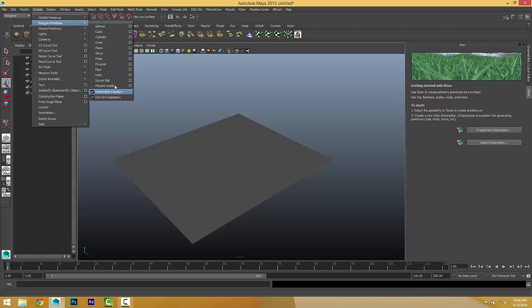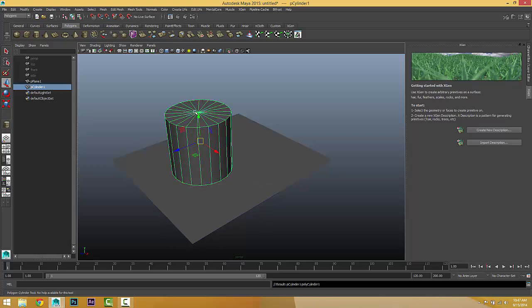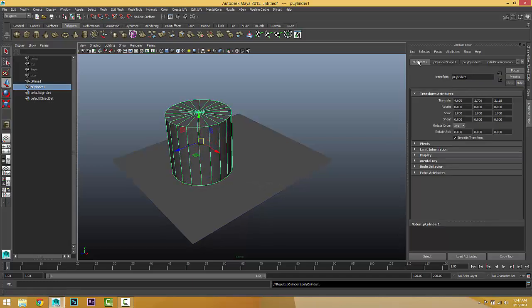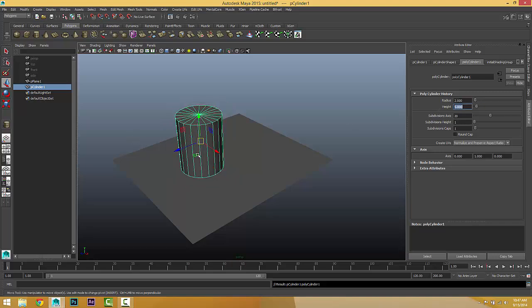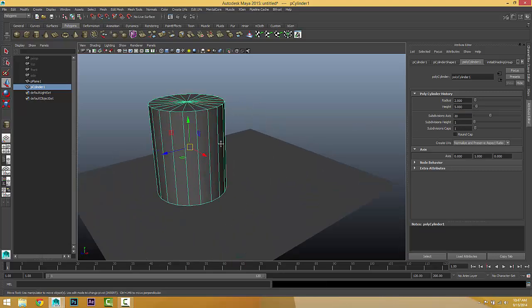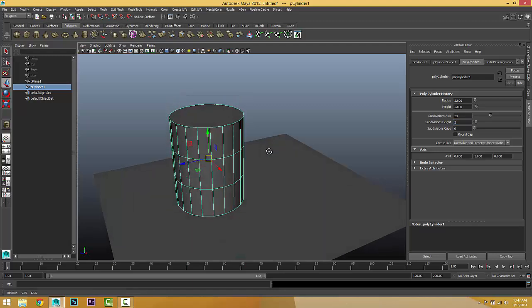In this case, I'm going to create a cylinder. Go to the attribute editor for the cylinder, and in the creation panel, let's change the radius to something like 2, and then the height something like 5. That will be the height of the guides. So you'll use a geometrical or polygonal object to shape the guides. And you can change the subdivision to something like 20. The height change to something like 3. And I don't need the cap.